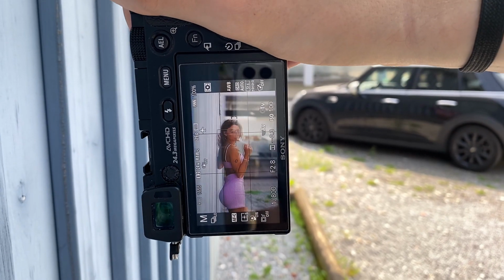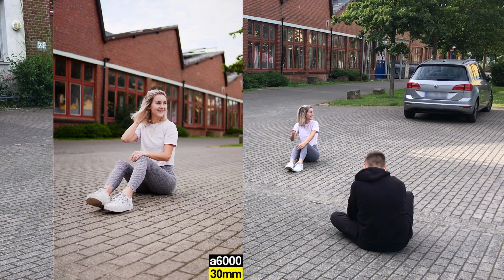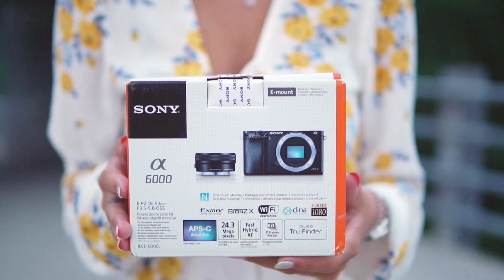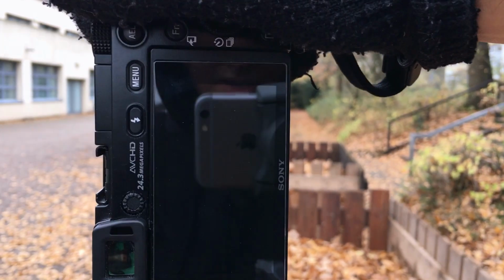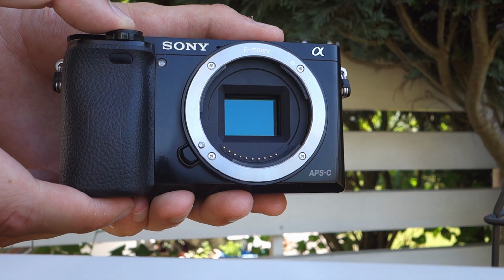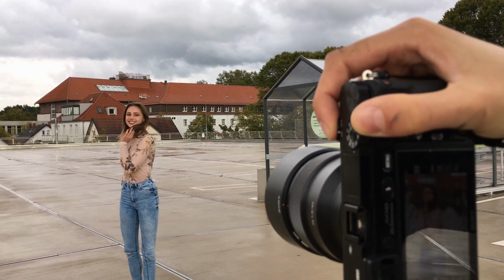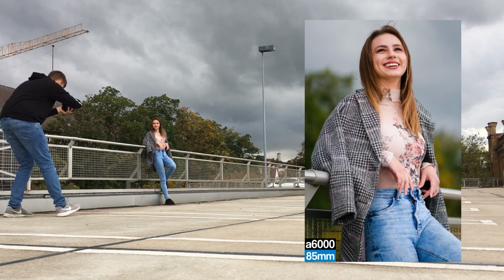So speaking of the Sony A6000 to begin with, what is definitely great about the A6000 is that it's a great camera for what you pay. I mean, you pay around 450 euros and you already get a 24 megapixel camera with 179 autofocus points, and you can shoot up to 11 photos per second. And of course it doesn't have 4K and in-body stabilization, but what I just love about this camera is that for the money you pay, you get so much value out of it.